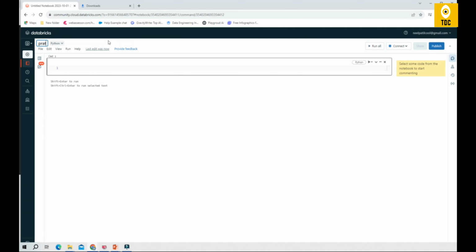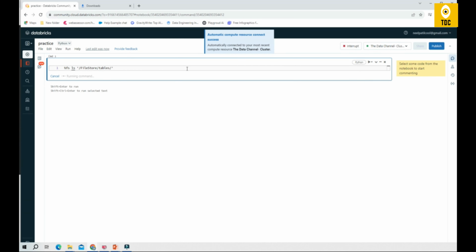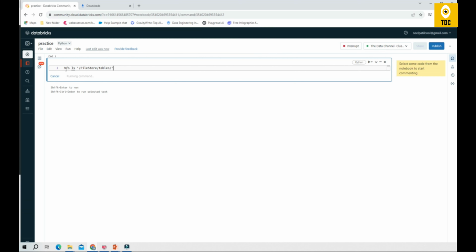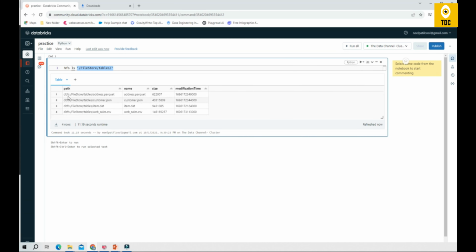and name it with any name, right? And then just to verify, you have uploaded the files into the Databricks file system, and to verify if the upload is successful, you can execute this command. This is a magic command, %fs ls, and you can give the DBFS file system path in single quotes, and you can see the 4 files are currently in the Databricks file system.